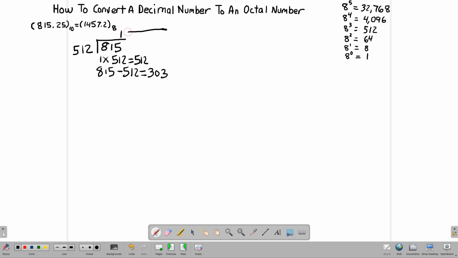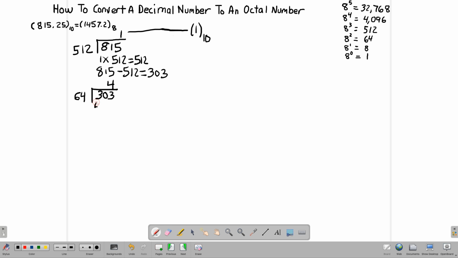Let's keep track of the quotient. And this is in base 10 up to this point. So we'll continue to divide. We had 303, and we also want to divide 303 by a multiple of 8. We want the highest number that's not greater than 303. We just used 512, so the next one would be 8 to the 2nd power, which produces the value 64. So we'll use 64 and divide that into 303. 303 divided by 64 divides 4 times. So we'll put 4 here as the quotient.